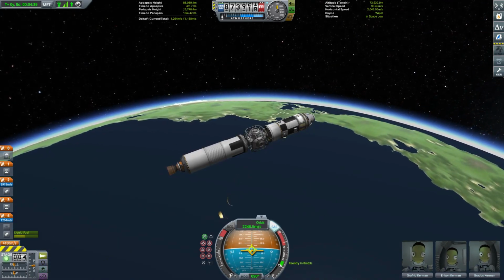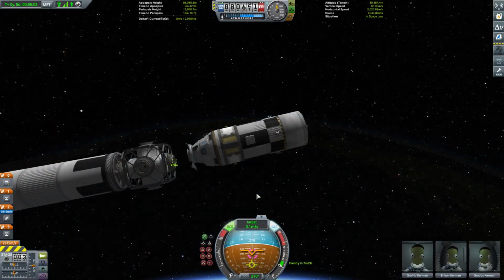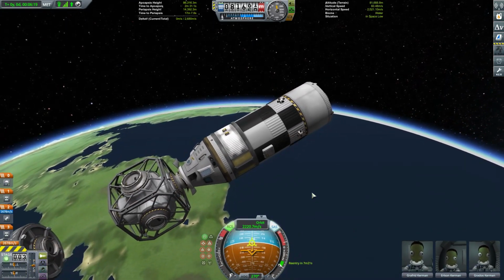With our ship in orbit, we can pop that fairing and have a look at our secret weapon, which is going to make today's task a hell of a lot easier. This is it, just a simple 6-way node with standard docking ports attached.